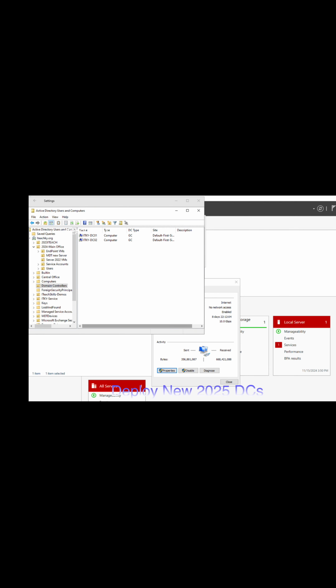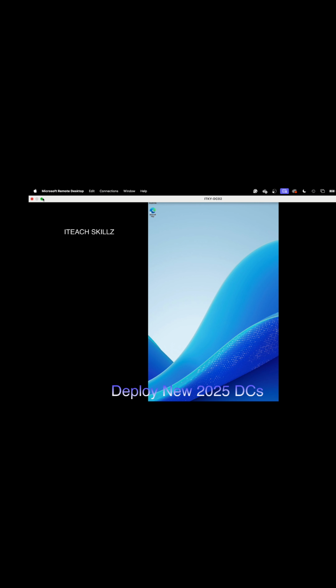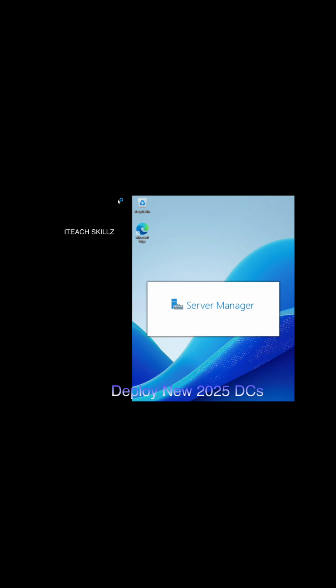So let's see, Nutanix server. Here is us logging into the new domain using remote desktop. And you can see it's doing what it's supposed to do. I'm going to get the resolution fixed a little bit. Just waiting for group policy client. That's normal. We're still trying to map the drive. Resolution is going to get fixed once this is working. Right now it's all out of whack. It looks like a mobile phone. All right, let's see if this guy, there you go. It's almost done. There you go, it's fixed.